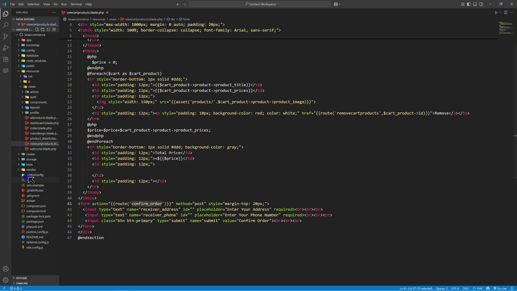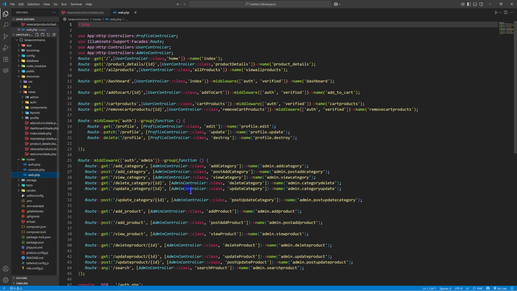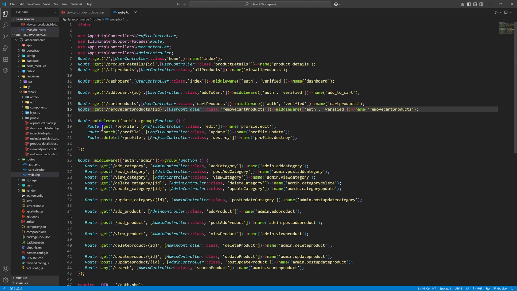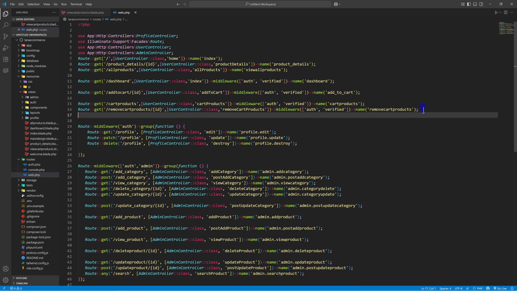So let's go create a route. So routes, then web.php, and here we are going to create confirm order. Okay, so route get, we'll actually go for the get route. Not really, this will be a post route, right? Yeah, so here I'm going to paste the name confirm order, and let's copy the any route. Let's say this one. We are going to add it here, and let's change the name, I mean dashboard, to confirm order.